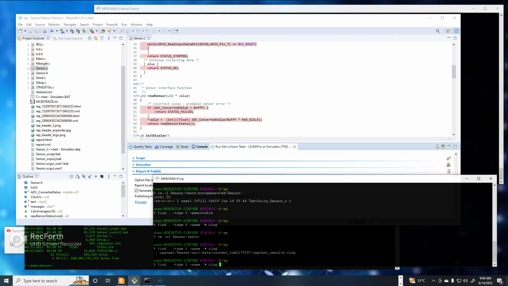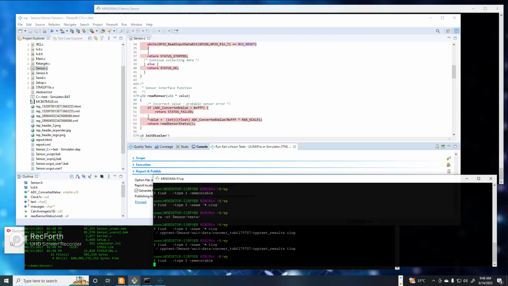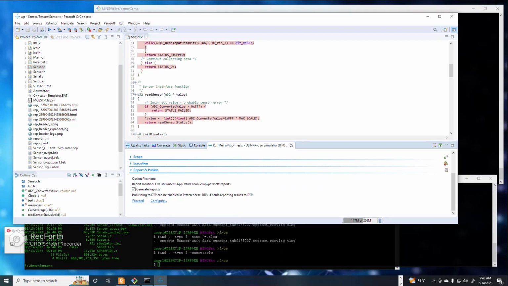We go back here, we can see that artifacts have been generated, the clog and the log file. And we can also see executable here. Well, it's not here, so it seems that this is not a standard Windows executable. As you saw, it launched the Keil IDE to do the execution, and it's also using a simulator.